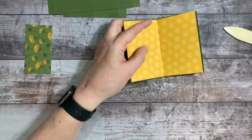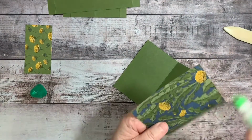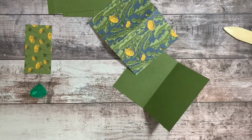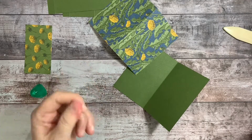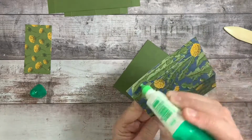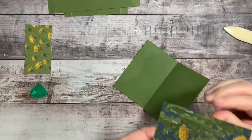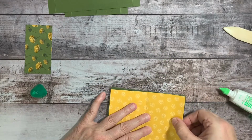So I'm just going to use my trusty Tombow glue, which may need to be, I guess I need to poke it. Bear with me a second while I get this guy going. He's almost empty, which is kind of the way I like him, because then I don't get too much glue on everything. I don't know about you, but I can make a mess with some glue.